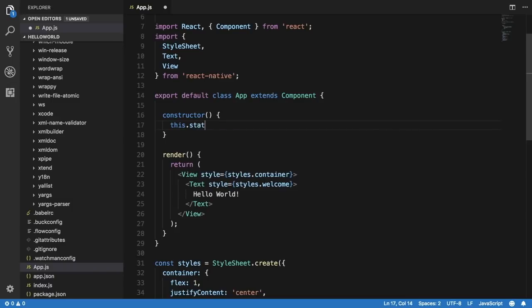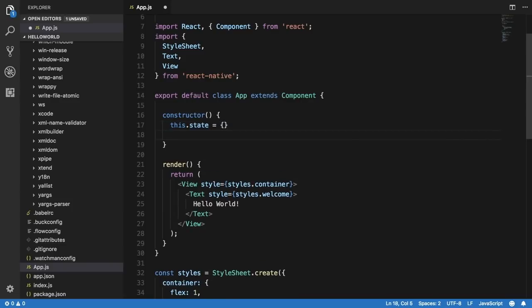Now what I'm going to do is say this.state is a blank object. This state is actually a very special kind of object. It's not just a regular object. It's monitored by React in the background, and whenever I call this.setState, if there's something appreciable to be changed, then the render method would be called again.